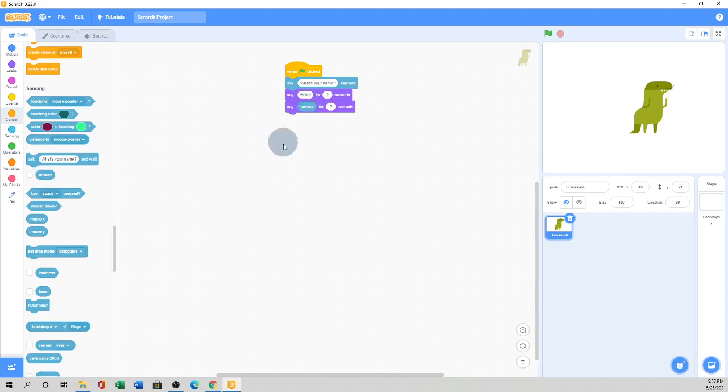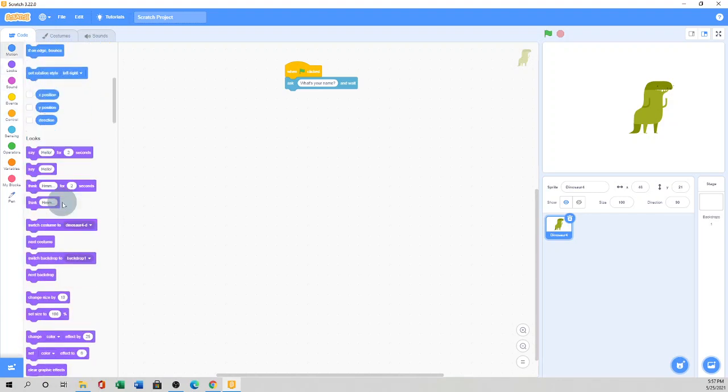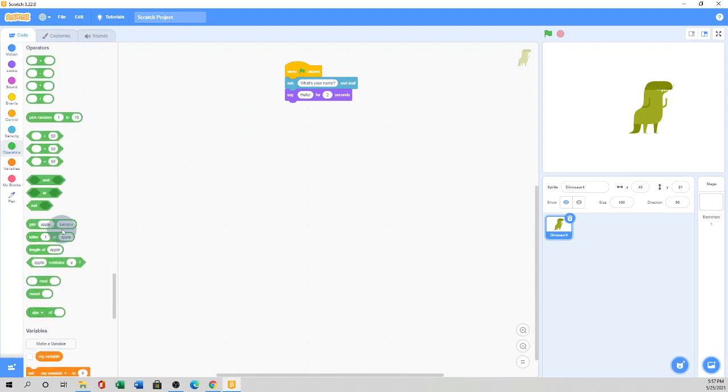I can also use a different way, not two blocks, but one block. In the say block, in operators we have join apple banana. Basically we will not join apple banana.